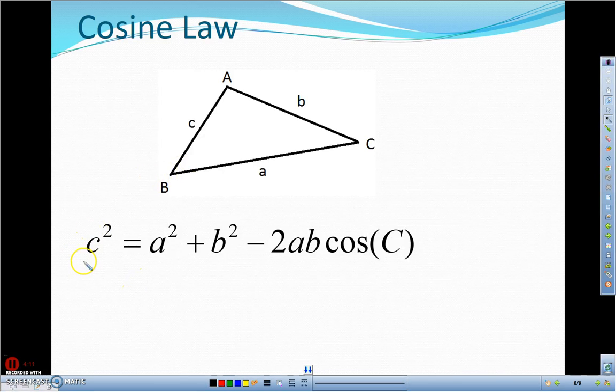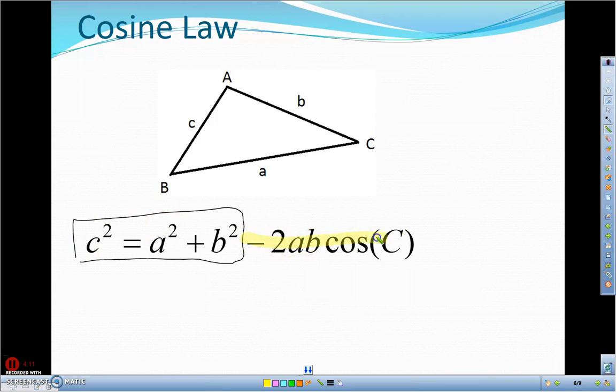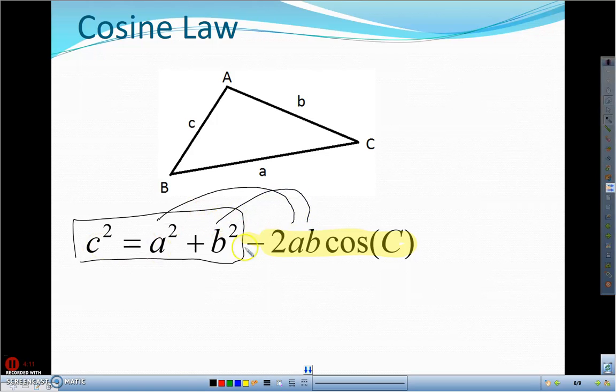So this is essentially Pythagorean theorem here, and this stuff on the right is the addition. So c squared is equal to a squared plus b squared minus 2ab cosine c. And whenever I write this out, I actually don't memorize the formula. You'll get it just by remembering that these numbers are going to repeat here and here, and that this angle corresponds to the opposite side of this side length.